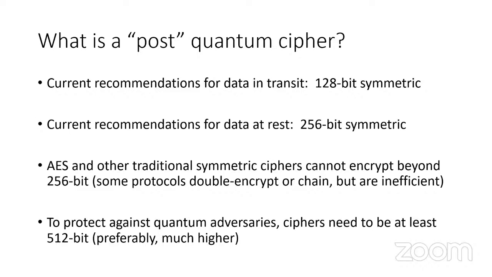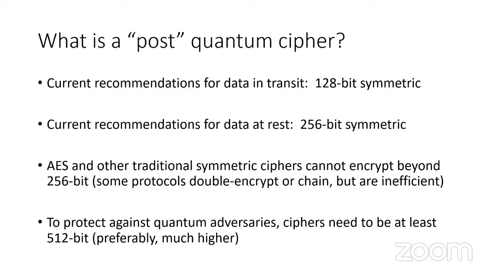So right now in traditional algorithms, most folks would be using something around 128-bit AES, ChaCha, something like that, a symmetric cipher for data in transit or data that doesn't have to stay secure for very long. And then for data at rest with a traditional algorithm, you'd want 256. But as we saw, chop all those numbers in half when even a simplistic quantum algorithm is attacking them. So our recommendation is to go to 512-bit if you can, and those particular ciphers won't go that high.